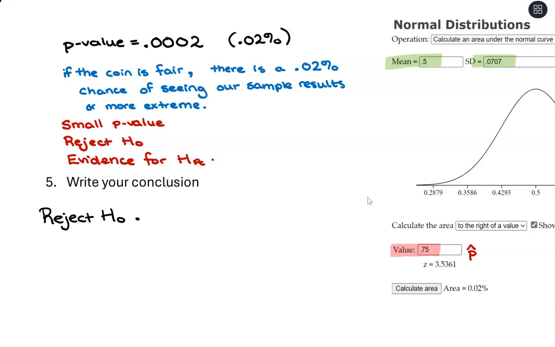But there's always a chance that we're incorrect, and the p-value is the number that tells us the likelihood of us being incorrect. So we want to always include, just like how with confidence intervals we said we're 95% confident, 99% confident. Same thing here, we're using this number to say, okay, we're making this claim, but here's the possibility that we're incorrect here, that an error is occurring.